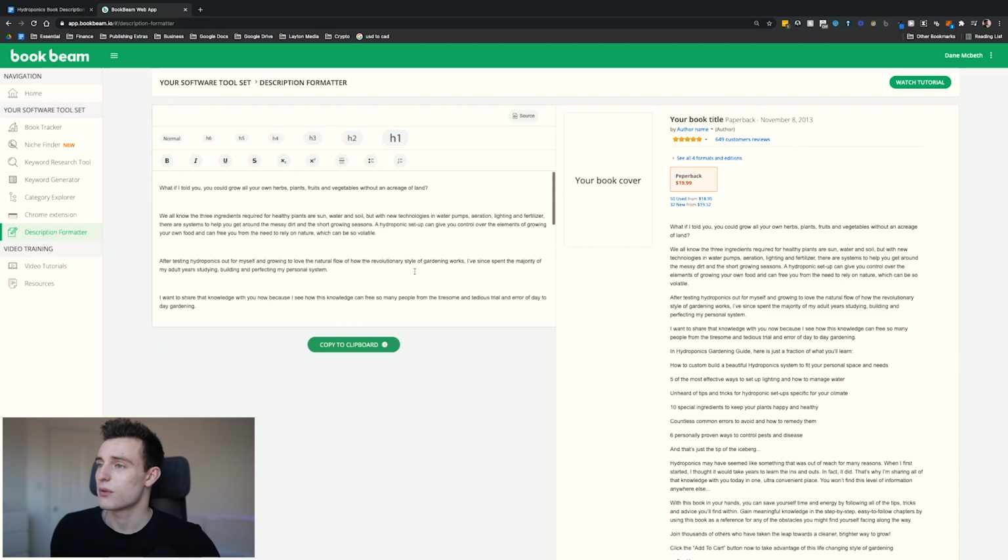So as I was saying before, when you upload your book to KDP, it doesn't allow you to do this kind of stuff like bolding, italics, underline, just by simply clicking a button. You have to know HTML tags. So what this tool does is it takes that problem away, and you can just literally press these things and it'll do it for you.